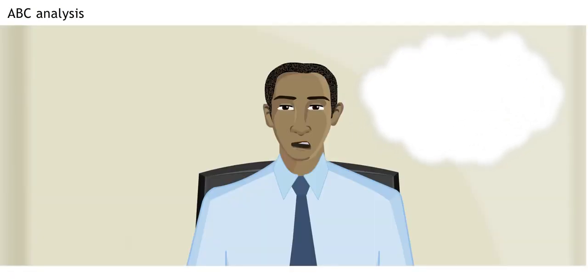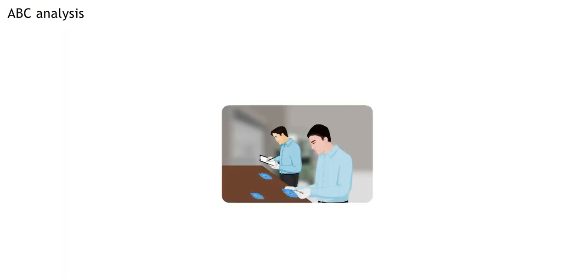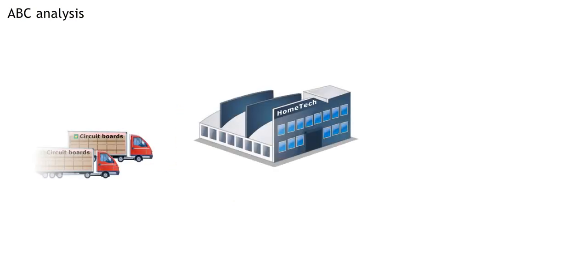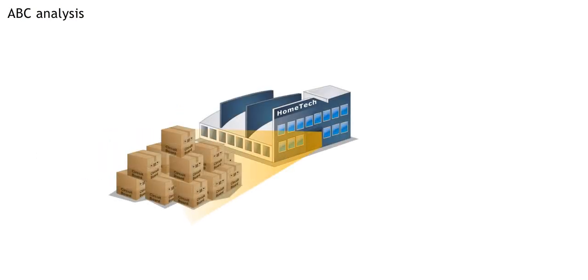Like when the leaky roof ruined hundreds. Also, the engineers are always working on newer versions of the circuit board, so if we order too many, we'll still have lots of the old circuit boards when the new version is ready. And that means we just wasted all that money buying circuit boards we can't use.